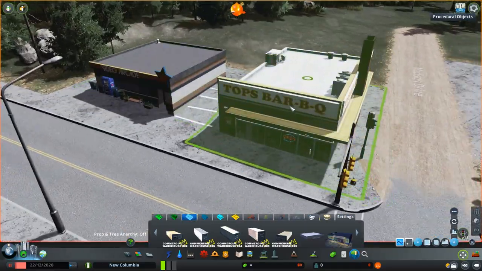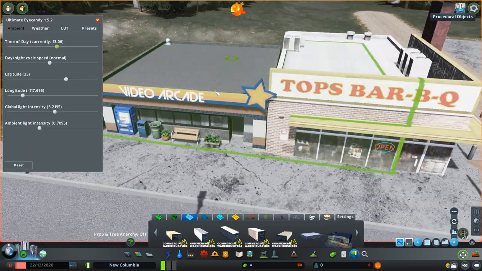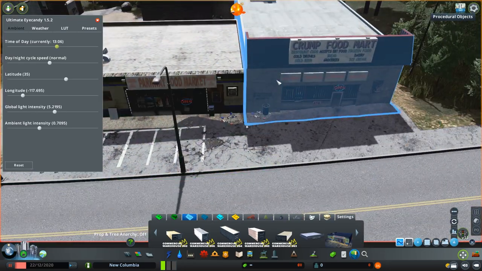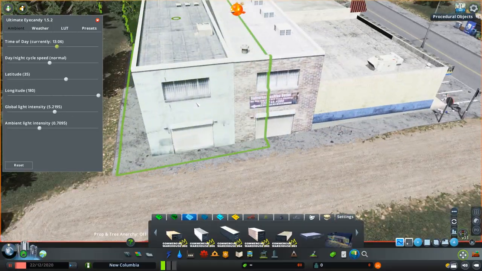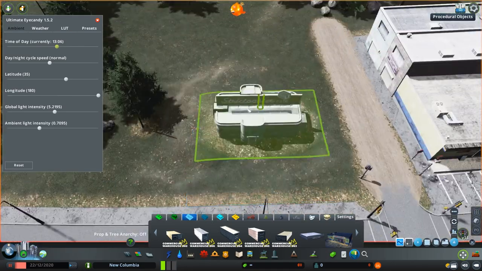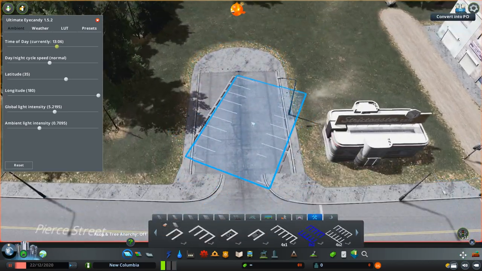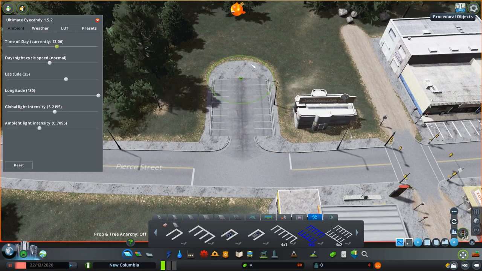So we got an arcade, nice little barbecue place. A lot of this is from King Leno. I think it's like the other side of the tracks or something like that, the other side of town, I forget what it was, pack, but that's the one we're utilizing. I think it works well just for a small town in the middle of nowhere, and I like having some parking through it since it is going to be North American.